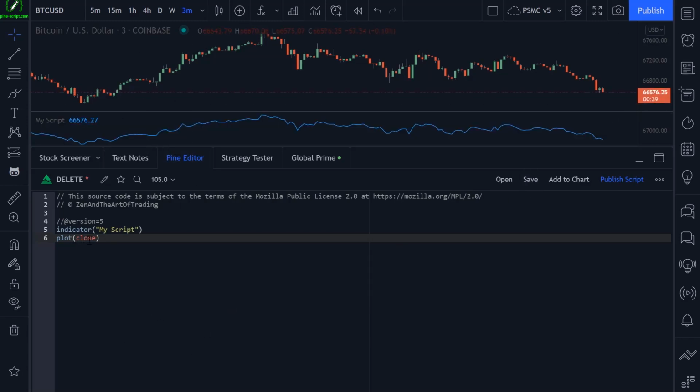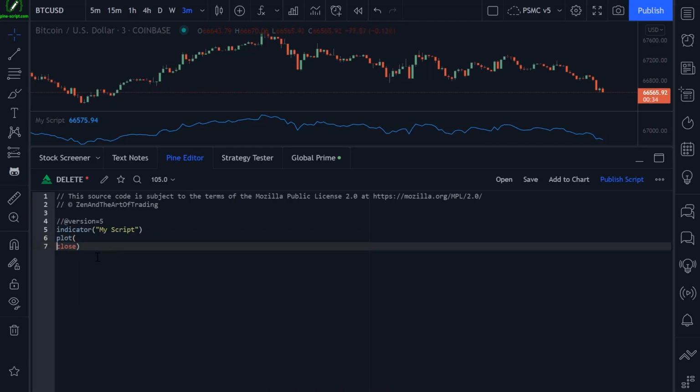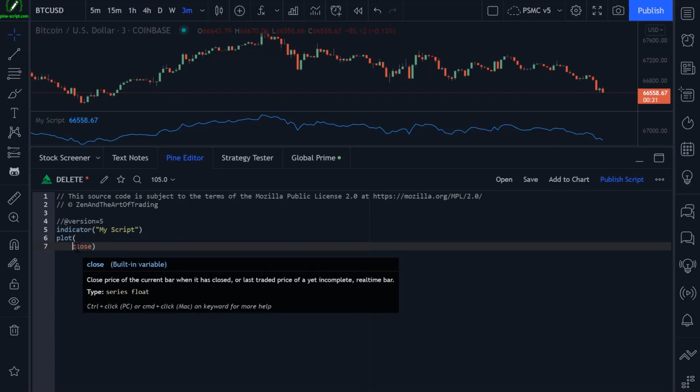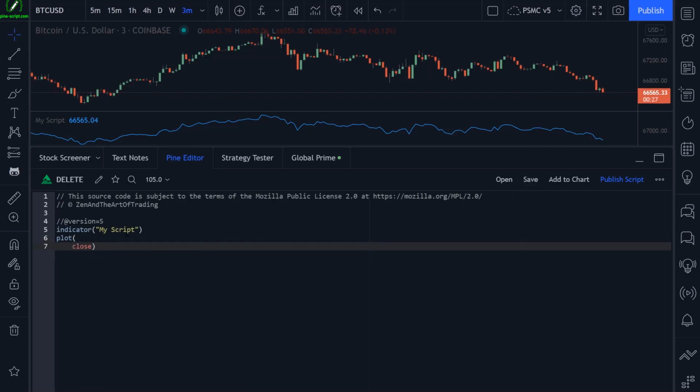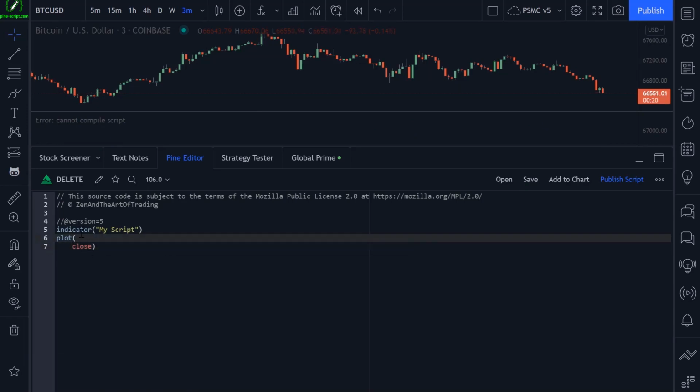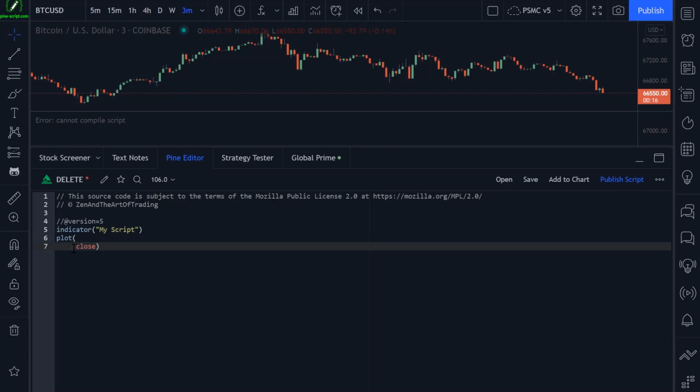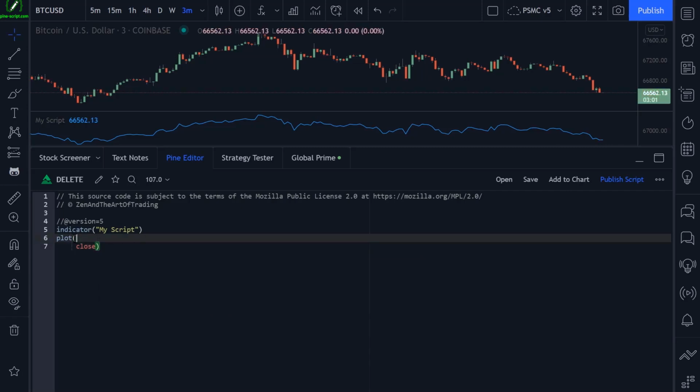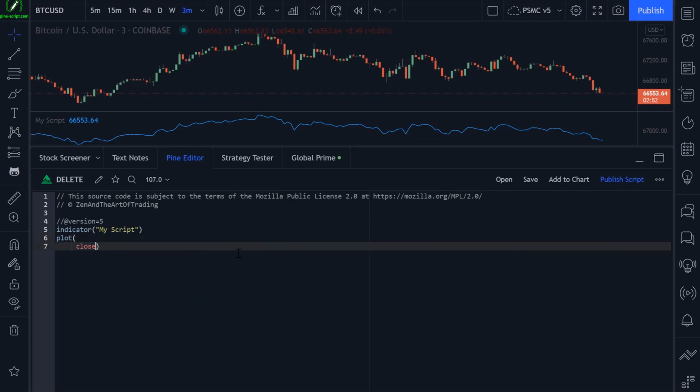We can also split our parameters across multiple lines. So if I press enter here and I tab indent this line of code and I save the script, we'll get an error. In Pine Script, if you want to indent your parameters across multiple lines, you need to put a space after your tab. So now if I save the script, this compiles just fine. So the purpose of being able to do this is maybe you have a bunch of parameters in your plot function that stretch way off your screen. You can separate these onto multiple lines to make it easier to read your code.